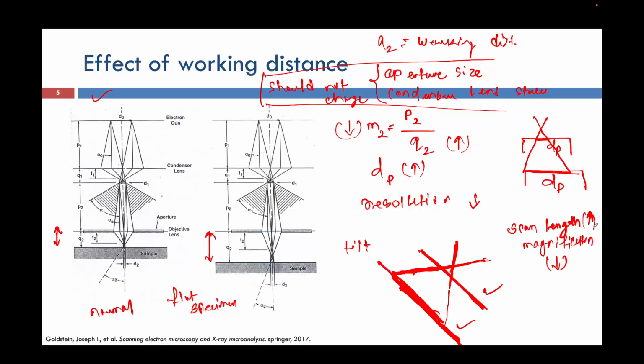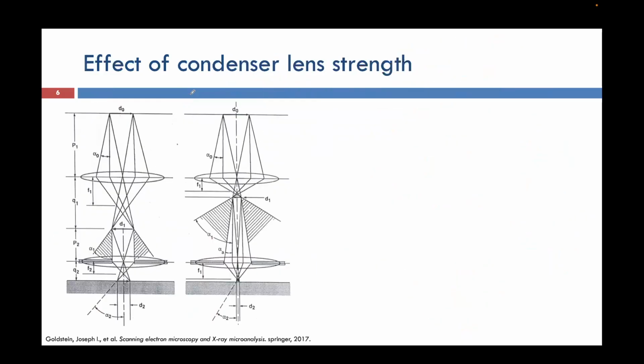Okay, so these are certain features that you have to keep in mind when you are talking about the effect of working distance. All these things I do not want you to memorize. Rather, remember the conditions, the assumptions that we have taken, and what is happening. Working distance means q2, and if you understand this figure in a correct way, then you will be able to solve the questions. And in ACM sections, in MCQs, generally the effect of working distance and the effect of condenser lens strength are among the most asked questions in the ACM examination.